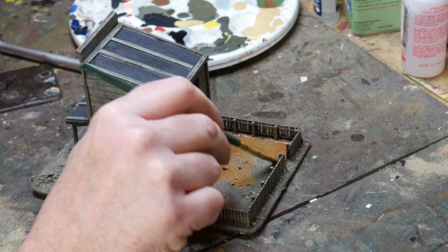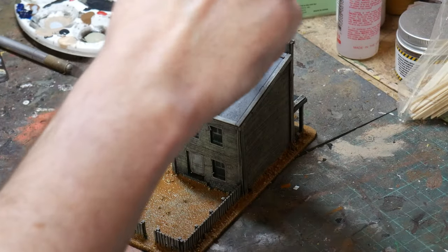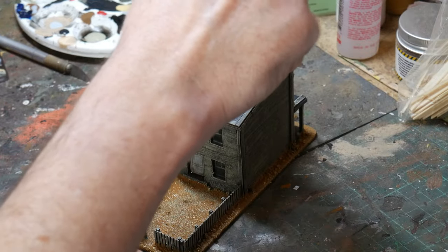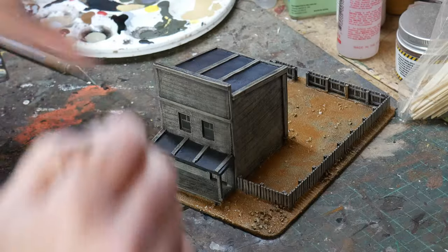Then it's time to turn my attention back to the yard. For this I used a Flurry Wash Sand and covered the entire area with a big brush. This is a clay wash and although it goes on bright, it will dry in a nice sandy dull colour that has a lot of texture to it. It also gets into all the places you may have missed previously with the paints. Then while I wait for this to dry I go back to the roof and dry brush the tar paper with Vallejo's Neutral Grey — just a very quick rough dry brush to give a little bit of texture to that flat surface.